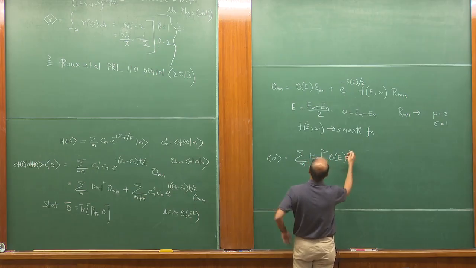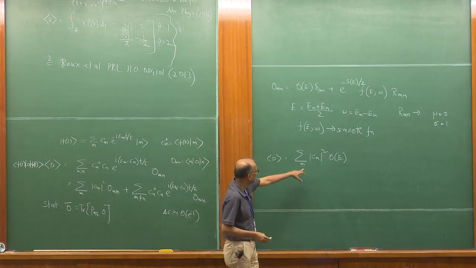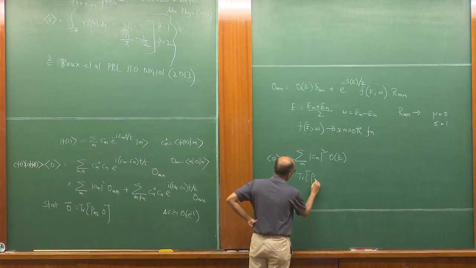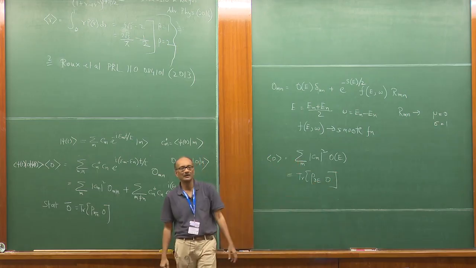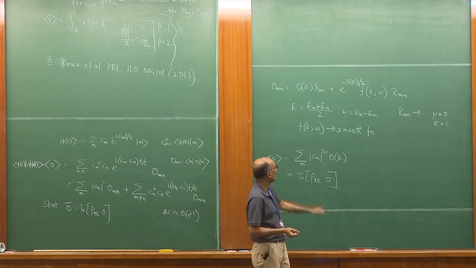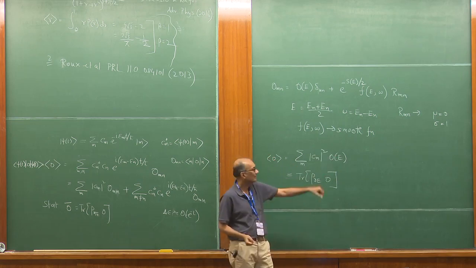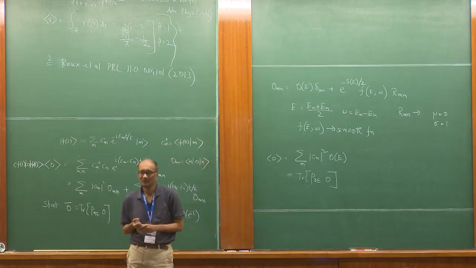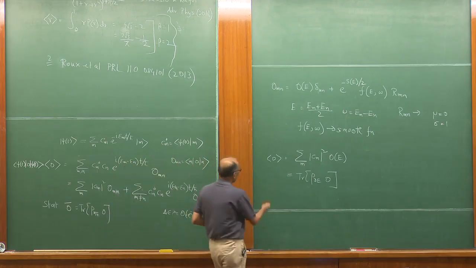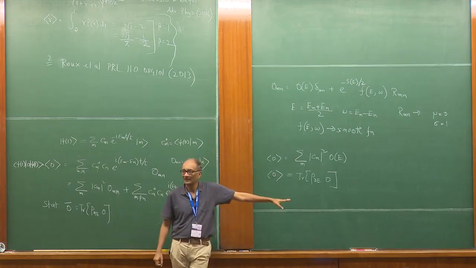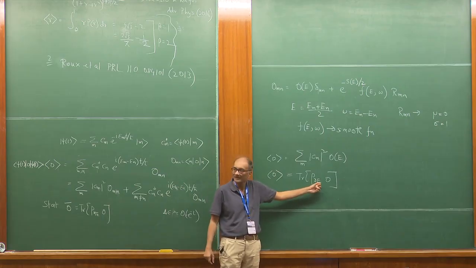This is typically written as rho d, where d is the diagonal ensemble. So if you compute the density matrix of a given system and only retain the diagonal terms, that would be just your mod Cm square, and that's the expectation of this. Now the question is, this is just another way of writing this, but it's still not equal to the microcanonical ensemble, because this is a different density matrix that I have considered.